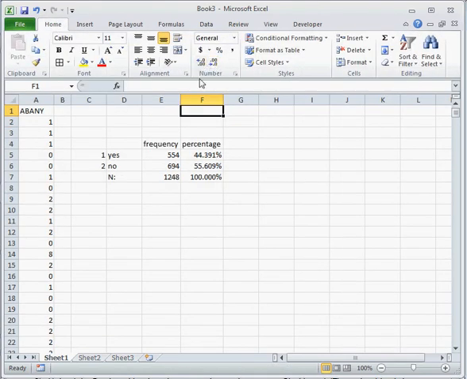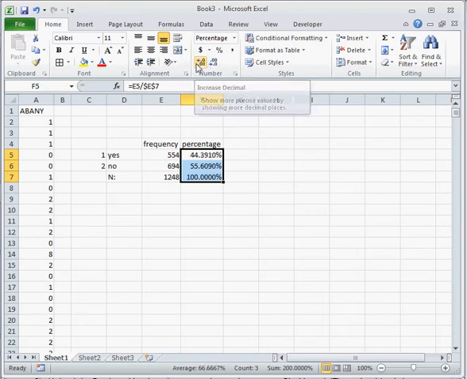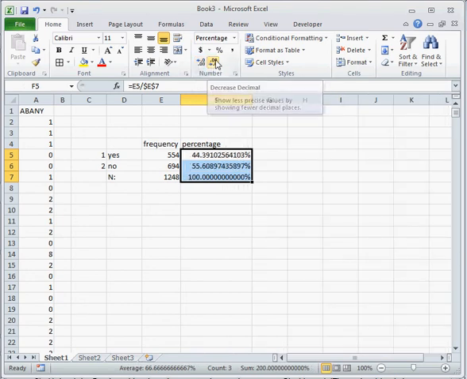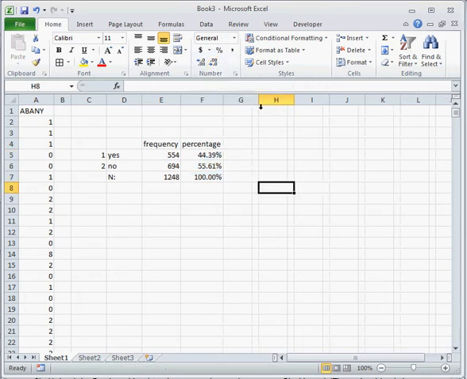Okay, and if I wanted to change the number of decimal points, I can increase them. Let me open that like that. I can increase them using the increase decimal button, or decrease them. And what I asked you for in this assignment is to show the hundredths. Now I'll auto size that again because it got big because of all the added decimals, but I just want to present a nice little concise table like that.